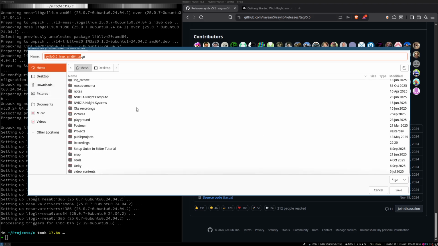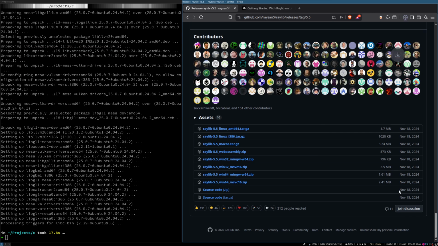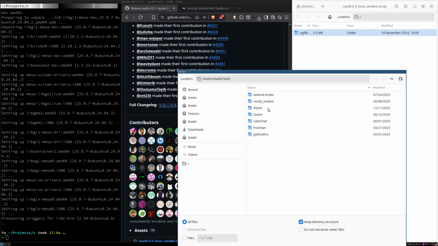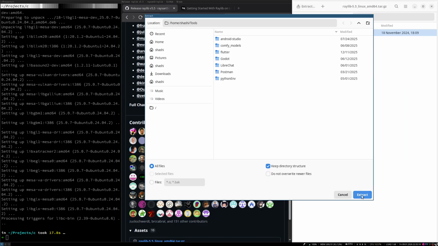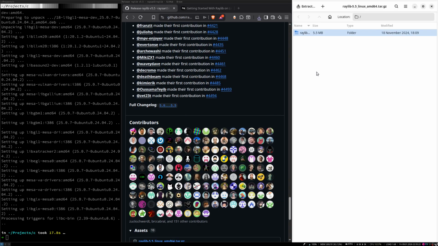Do we have tools? Yeah, let's save it here. And extract it in the same directory. Inside tools, close.